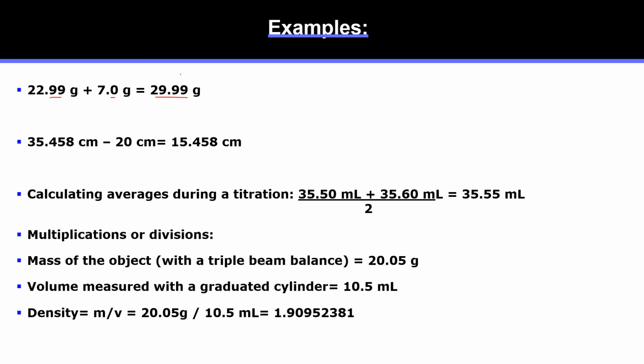So we are going to chop the number here, and we are going to round up or down depending on which is the next digit after we cut the number. So in this case, it's going to be 29.9, but if I add 1 to the 9 on the left, it's going to get to 0. So actually the answer is going to be 30.0. And this is going to be grams, of course. Don't forget the units when you do the calculations.